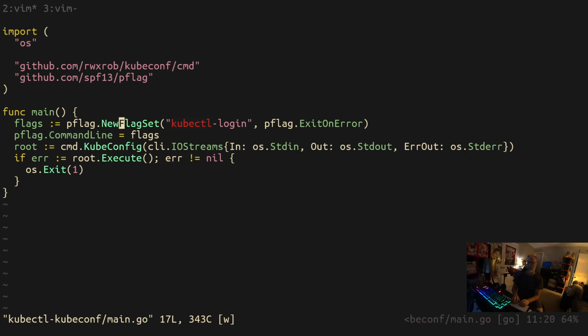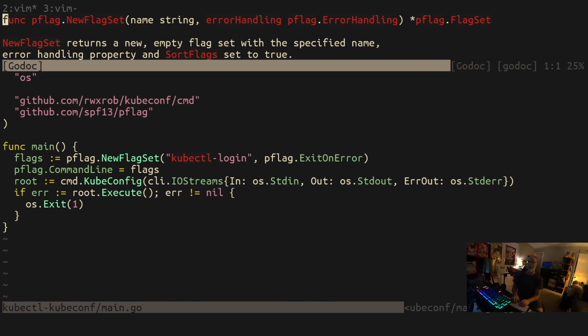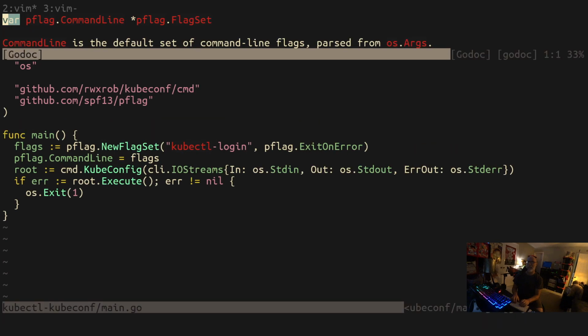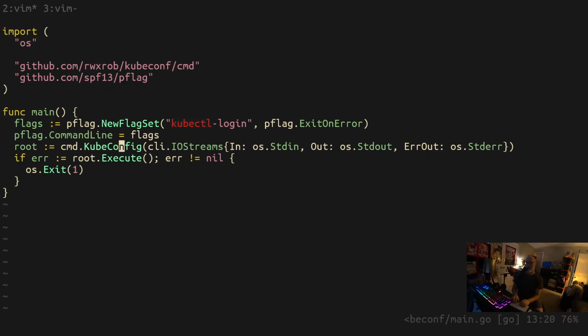I don't even know why I have to have this. What is this for? New flag set returns a new empty flag set with a specified name. Error handling property set, sort flags true. Do I need it? Why do I need that? Set the command line flags parsed from os.Args. Oh. I'm not passing it to anything though. I must need it. I mean, do I need it?